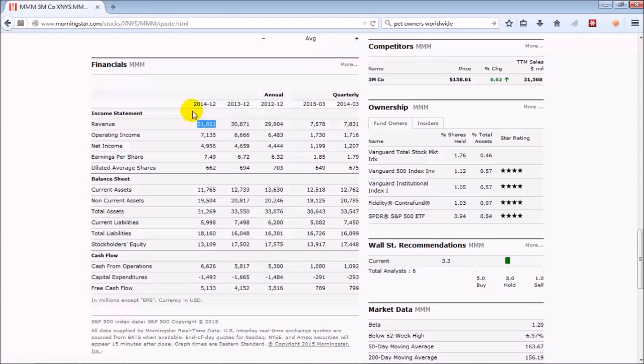But at the same time, you want to make sure that its liabilities are not growing as well. We're going to look at total liabilities. Liabilities are how much the company owes. So if the liabilities are growing, then the company is owing money while at the same time it's gaining money. So you want to make a comparison of the growth of the revenue with the growth of the liabilities, that's current liabilities, to make sure that the company is actually growing in profit, not just in revenue. There's a lot of things you could look at in this balance sheet.